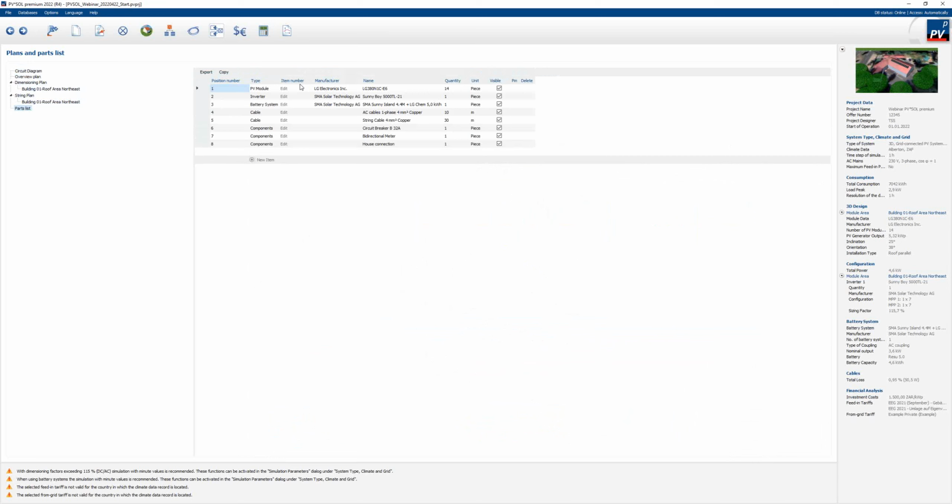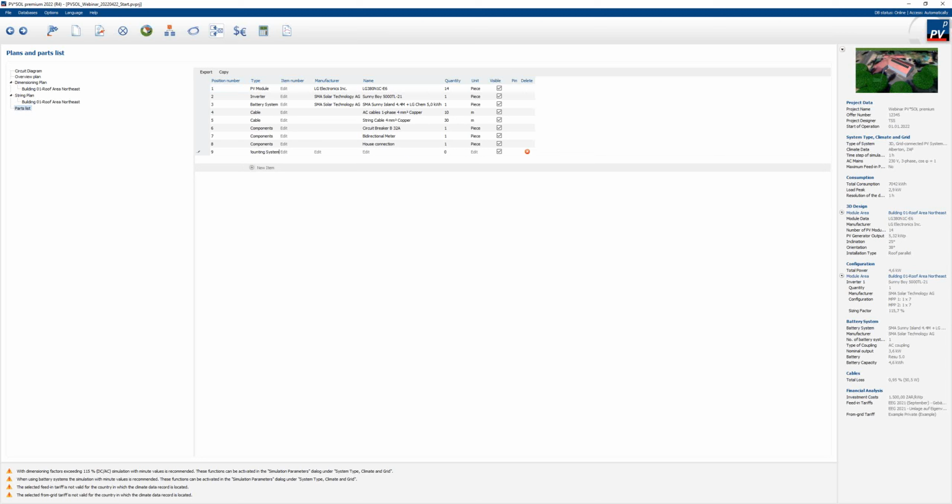It also depends on the selected components, like modules and inverters, etc. You can add your own items here if you click on new item, for example a mounting system or some other materials.